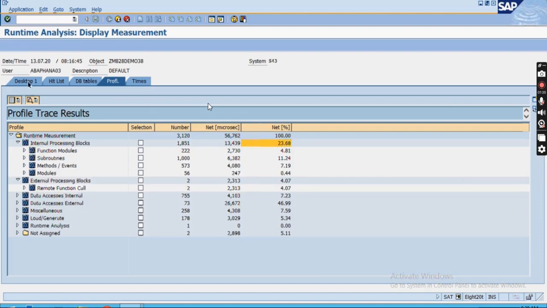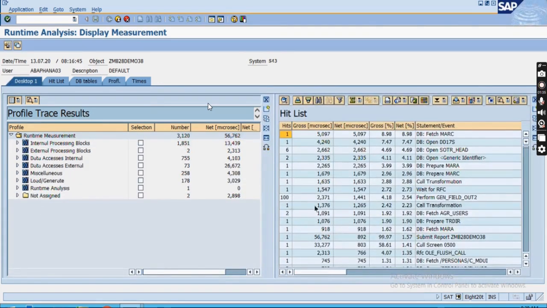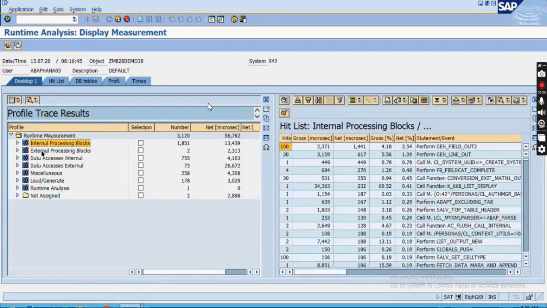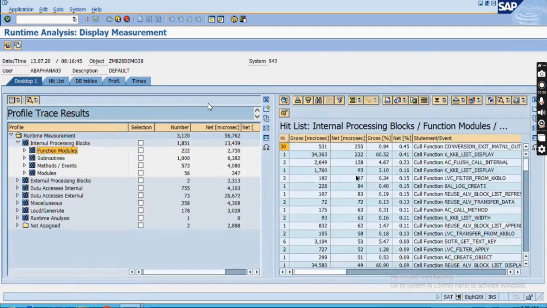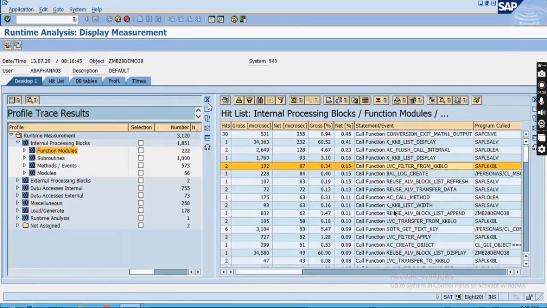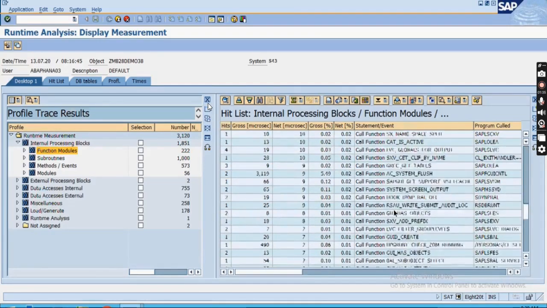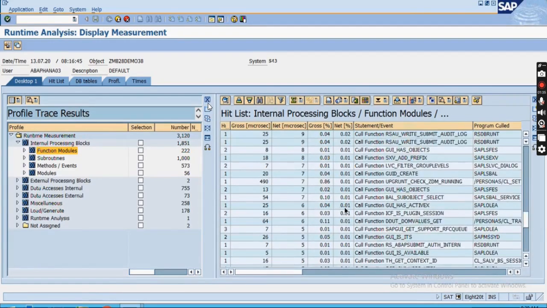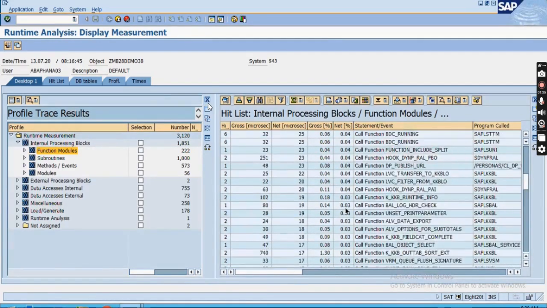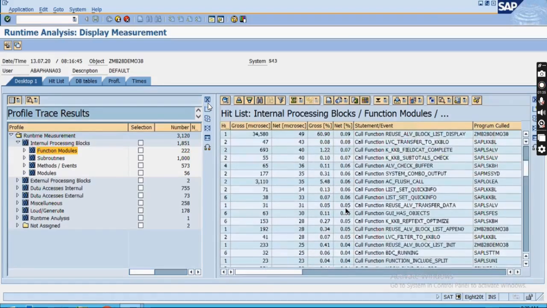Desktop one is also showing the same thing, but here the hit list is also shown. For example, if you click on this internal processing block, it will give you all the function modules that got called. The list of function modules is 222 over here, and all 222 you will be able to see.